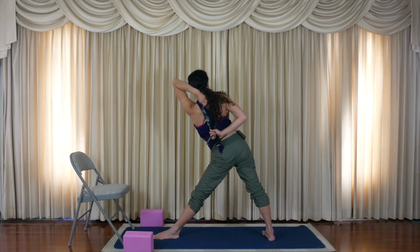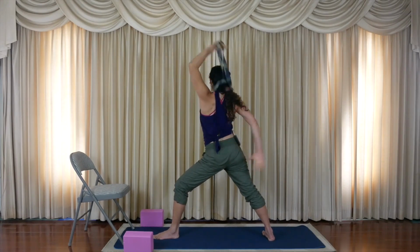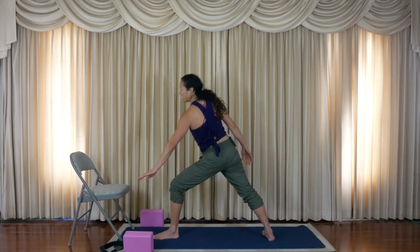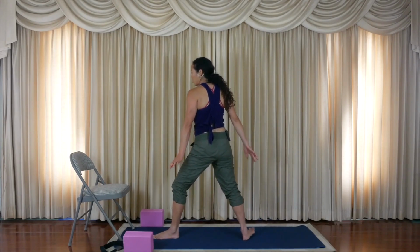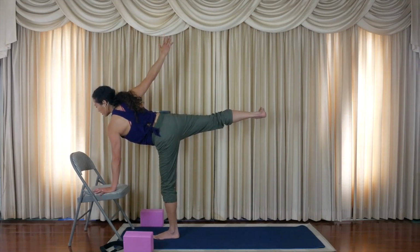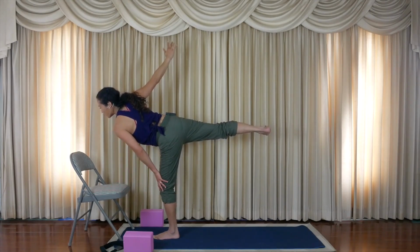And then let's start to bend through the left knee, upright the spine, release it out, and then drop the belt or toss the belt lightly to the top. And then coming into our half moon pose, start to heel toe that back foot forward, and then find the half moon pose of your choice. You can stay relatively high, or if you have a chair, or go a little bit lower on the block, or you can completely play with the balance by taking your left hand to the left leg.